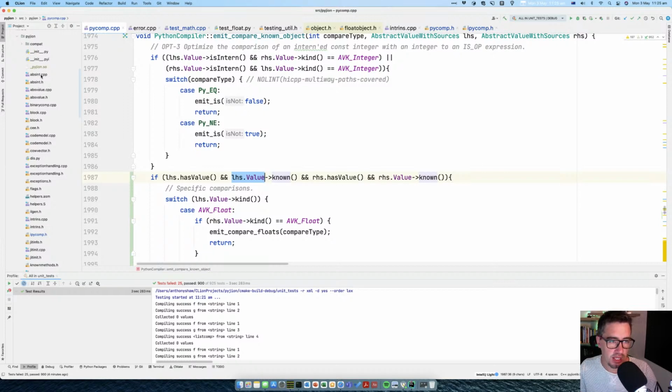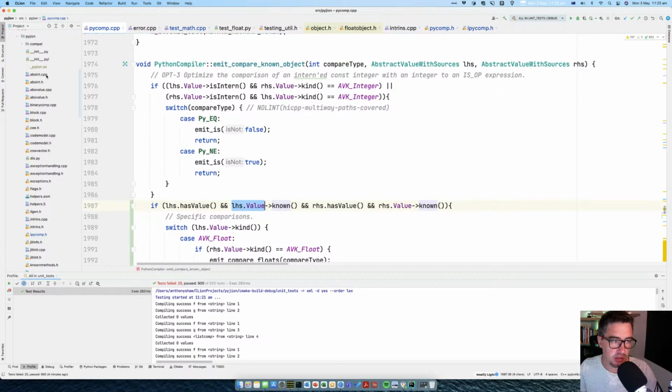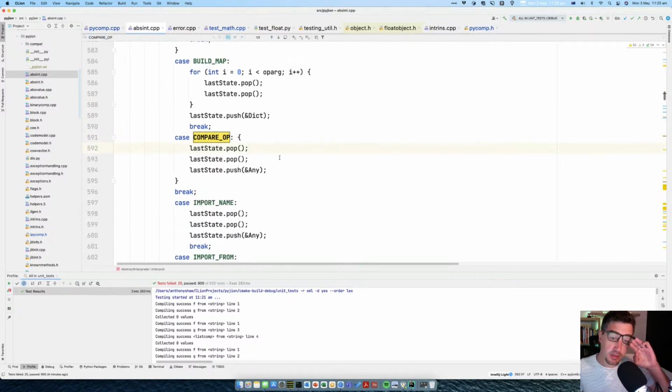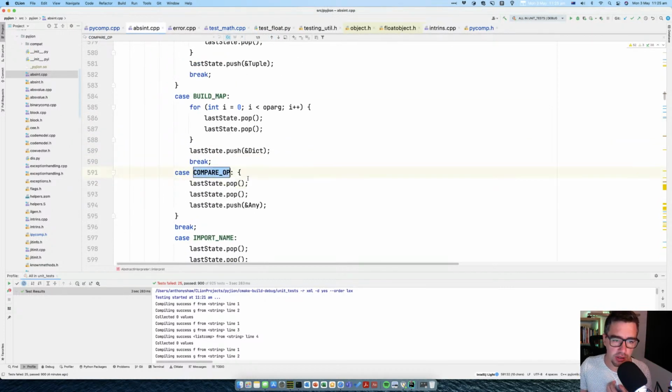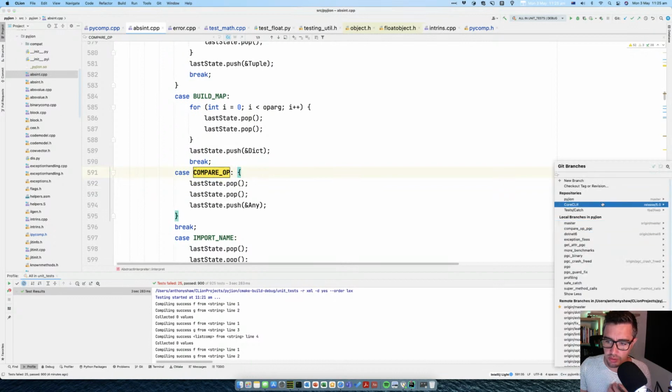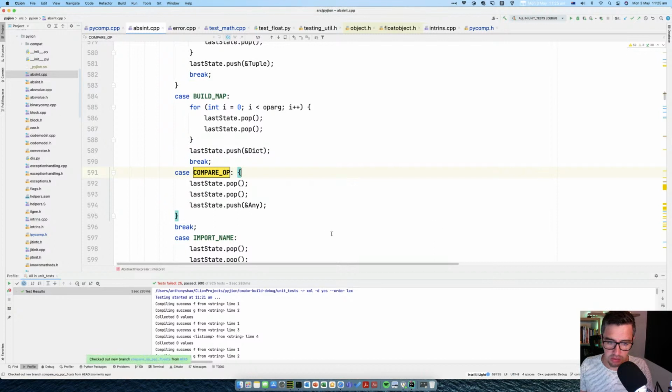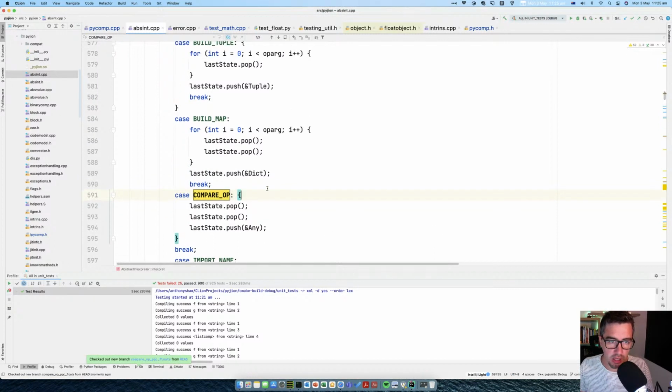So in the case of the compare operation, it doesn't do profiles for everything at the moment. I've only put them in for certain operations. So what I can do, let me just make a branch before... apparently I've already started working on that, but I don't remember that. Must have been a dream.